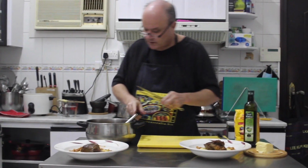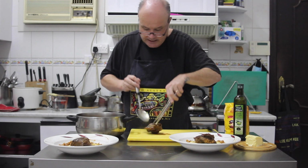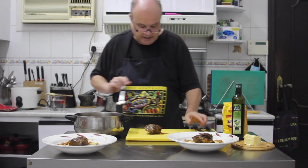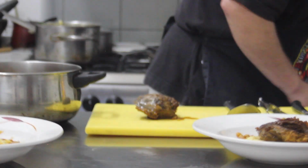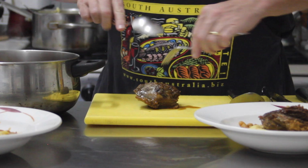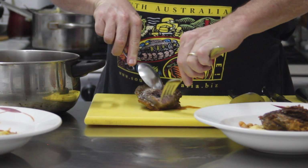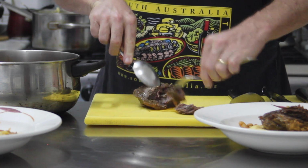We'll have a look at this one. Let's cut one of these open. I've got one more in here. Let's have a look at how this sort of cuts. So we'll get a knife now. We'll get a spoon and a fork. Let's see what we can get out of this. So beautifully just comes away, the cheek. Look at the fat in there. Just comes off nicely.